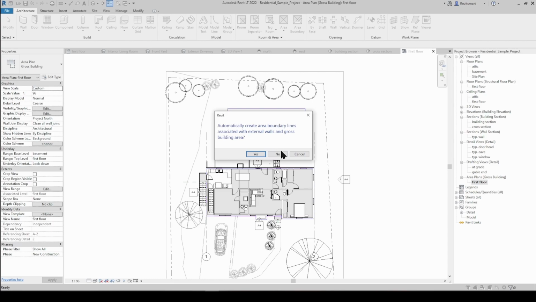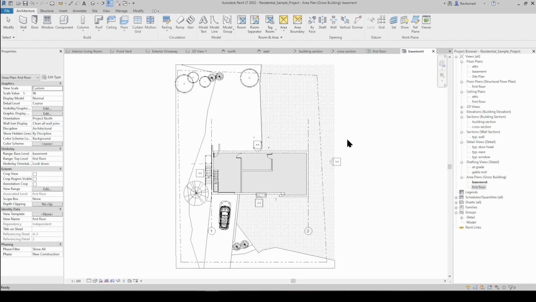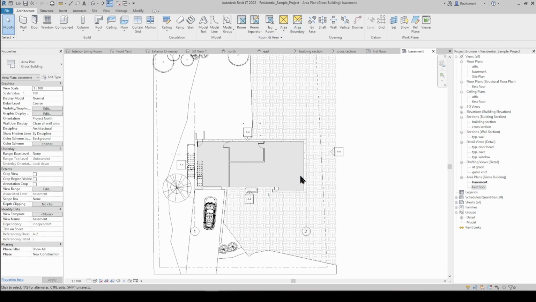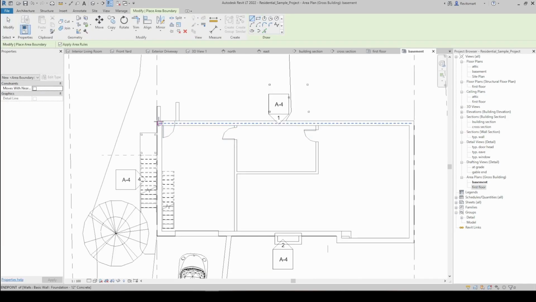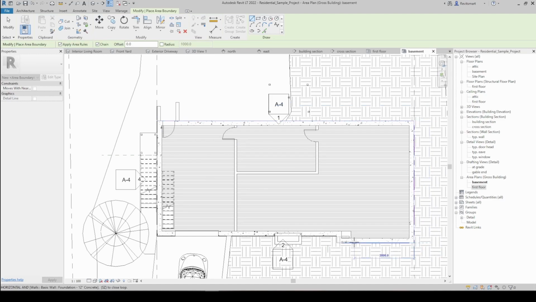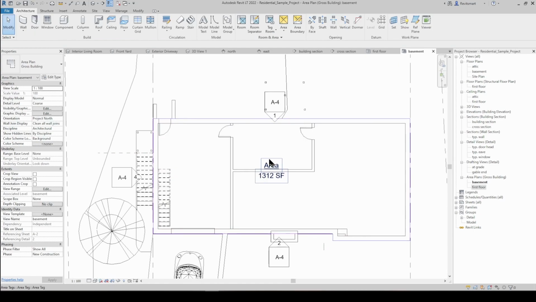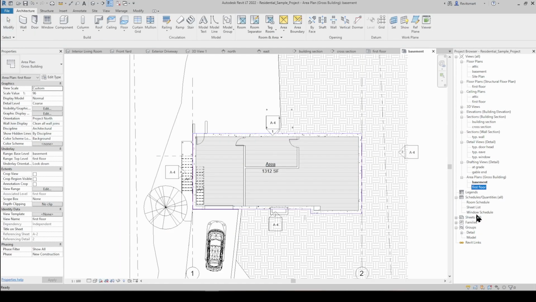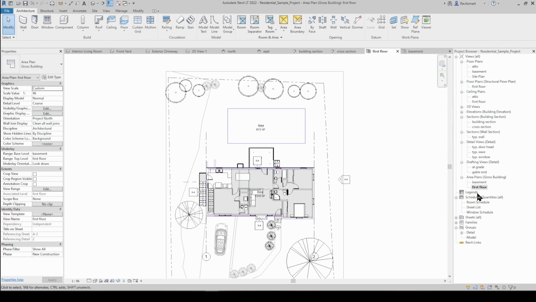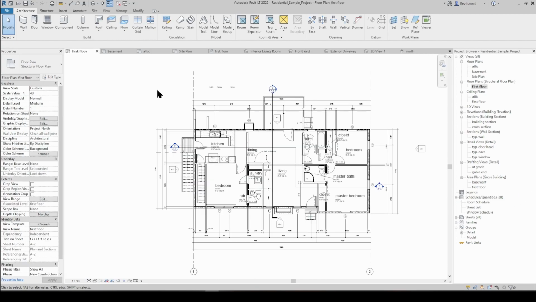Generally, I will say no to this because I don't trust this program to work out the boundaries correctly. And then we can go through and start sketching out the boundaries of the basement, and then it's going to give you an area like so. And then if we have a look in our schedule, which, oh great, there's no area schedule there, but these two, because they're in the same area type, will be in the same area schedule, which is very important.